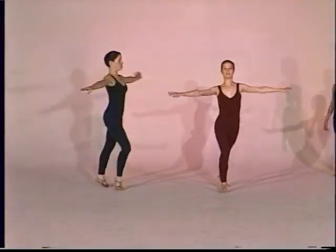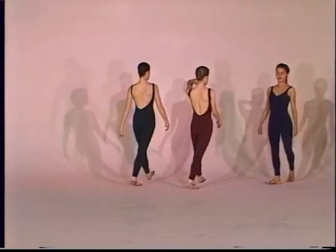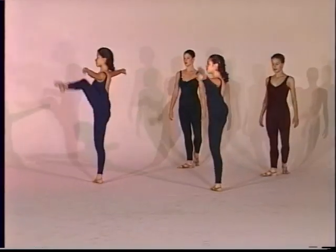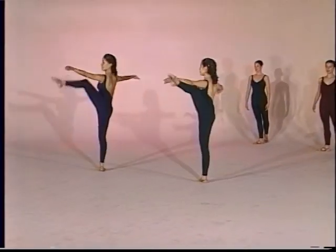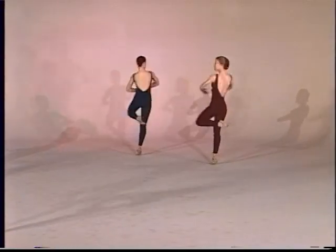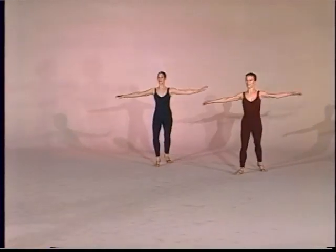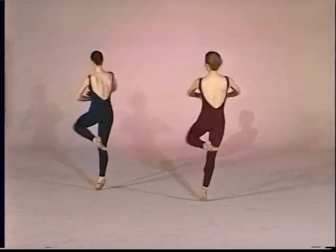Good. Let's look at both those combinations again. 5, 6, simple one. 1, 2. Now we're going to look for a strong spot. Step up. Next dancer's in. 1, 2. Here comes your step. Step développé, arms in. Good. Beginning développés are always nice to connect to attitudes.